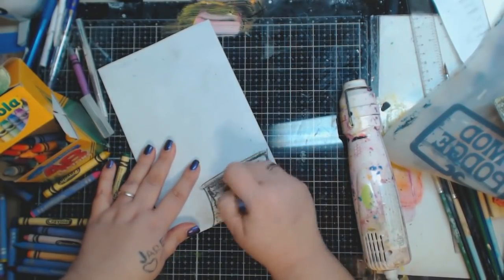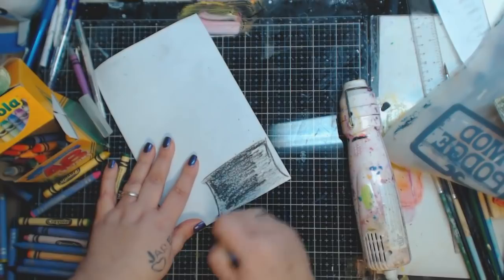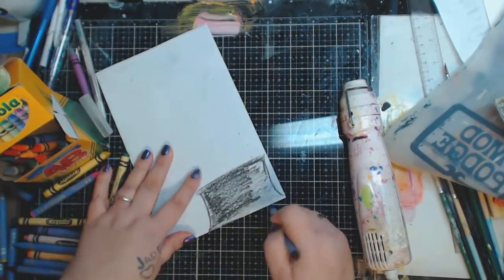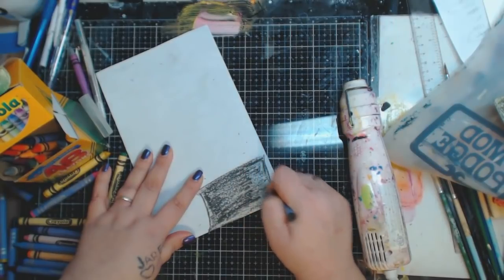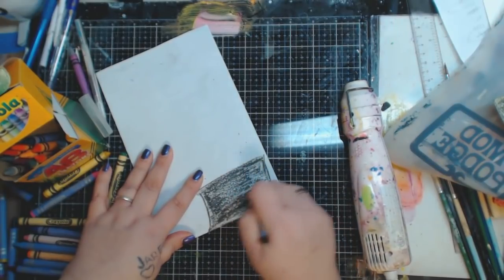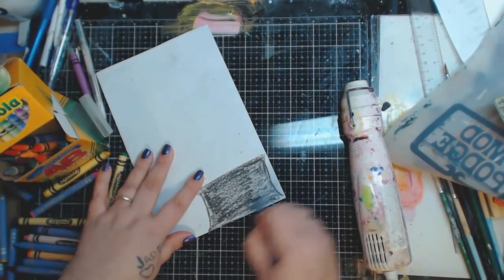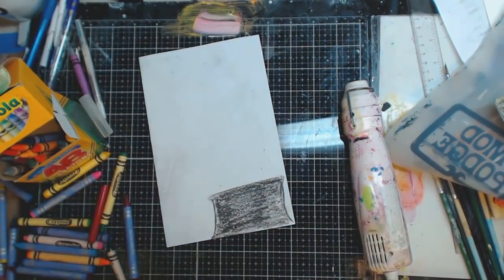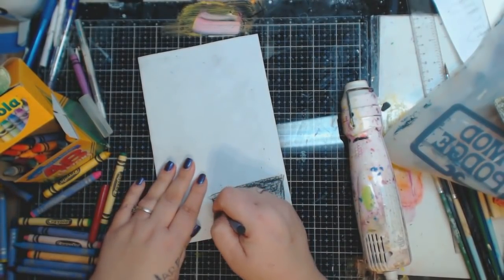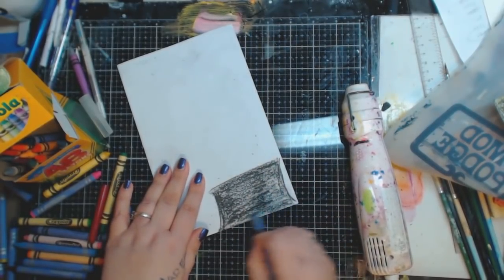But these are the glitter crayons from Crayola. And I'm just going to, apparently I have a white glitter, but I don't have my white crayon. I must have used that for doing the disappearing kind of thing, you know what I mean? With the white crayon, you draw and then you color over it, which I will not be doing today because I'm not having that luck.